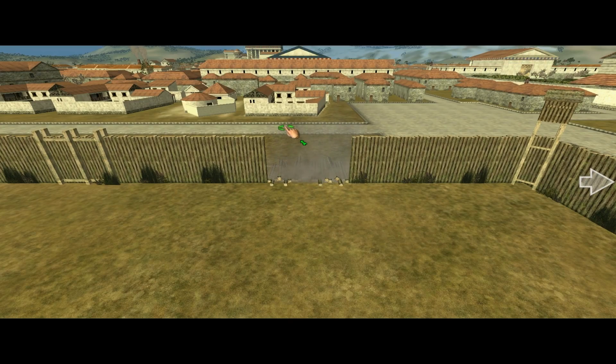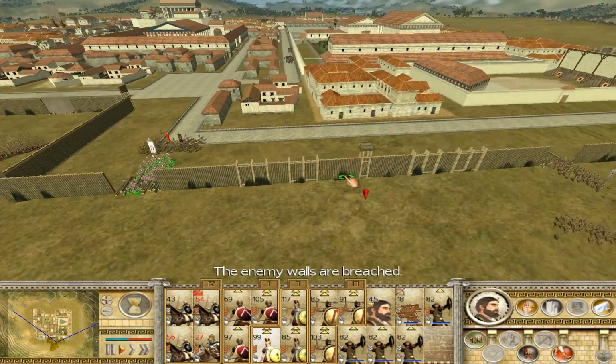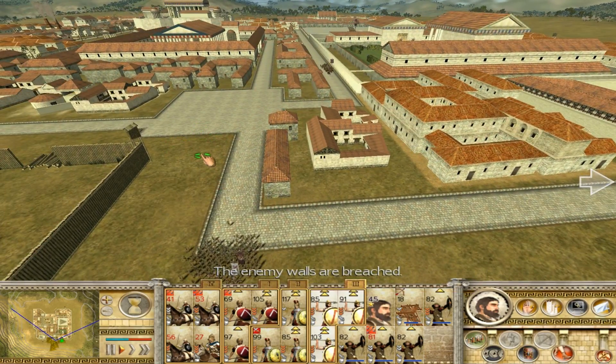Show no mercy! The enemy walls are down. Make sure their soldiers are buried beneath their ruins. Good, good, good.